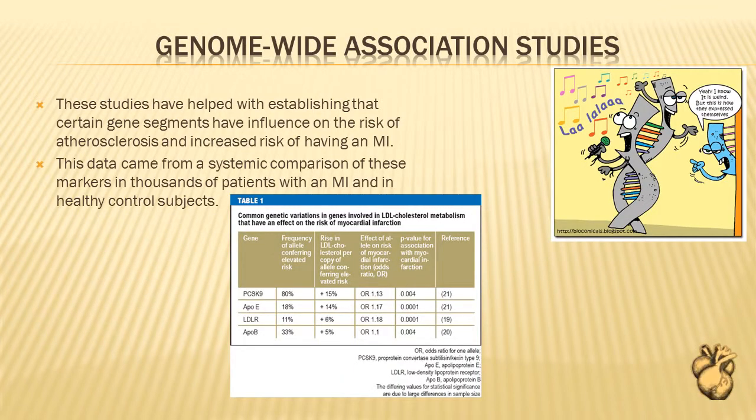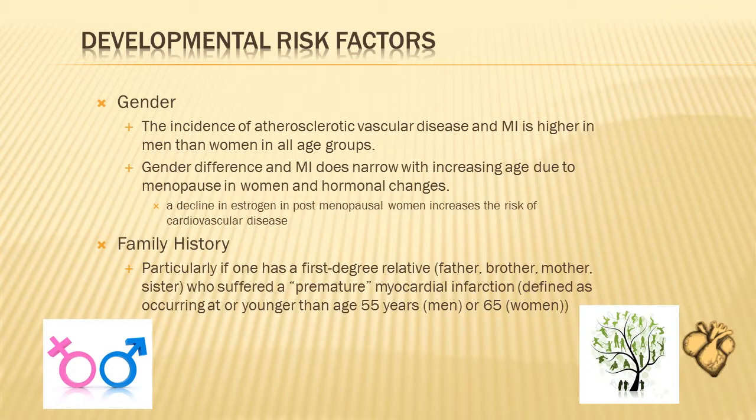And here it just shows genetic variations in the genes for the LDL cholesterol. And as you can see, the PCSK is 80%, which means you'd have 80% elevated risk. And our genes are our genes, and that's what my little cartoon's about. They're expressing themselves, and we just have to protect ourselves from our genes sometimes. So that might require a little bit of change in lifestyle.